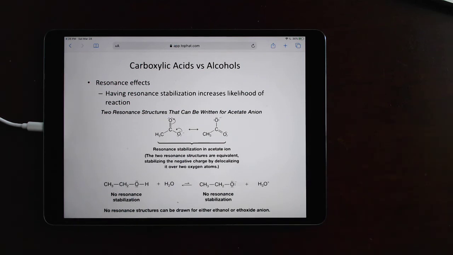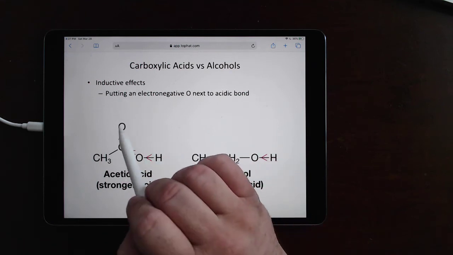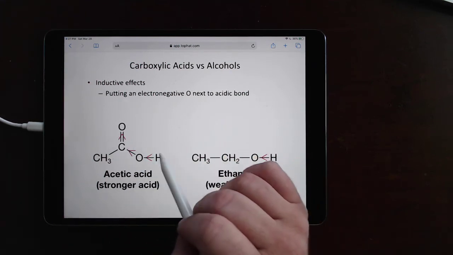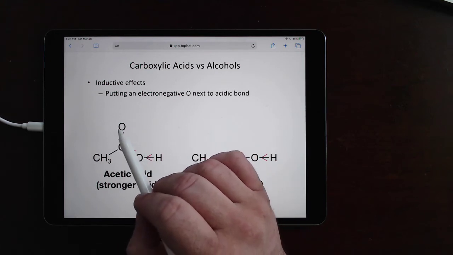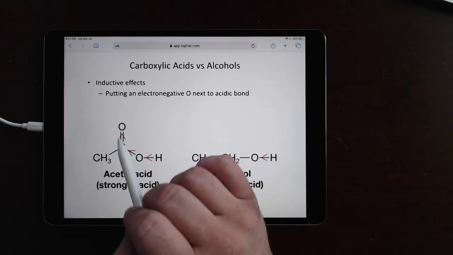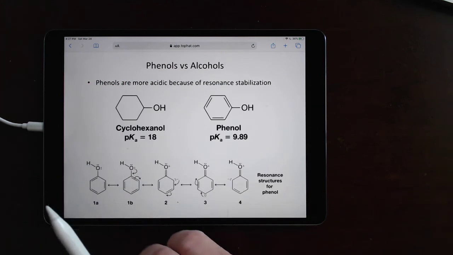So if the product, when we get to that point, if we can stabilize the molecule through resonance, that's very, very good. But there is an inductive effect, right? Because oxygen is very electronegative, it's right next to fluorine, and so you're getting the electrons pulled towards the oxygen. Here you just have the one oxygen, here you have 2, and so again you're going to be pulling through the inductive effects.